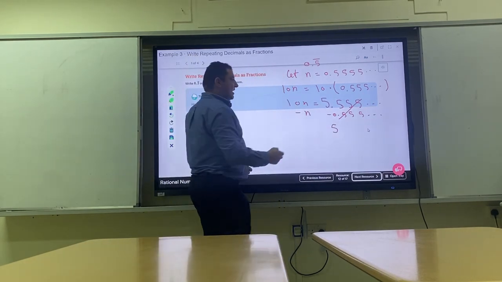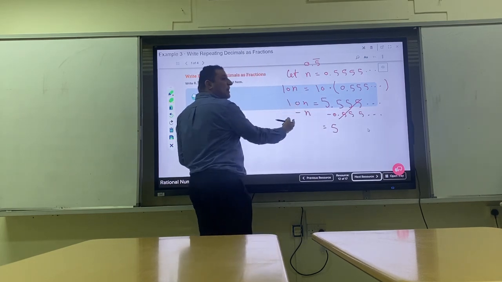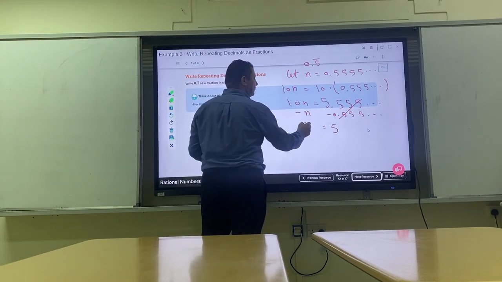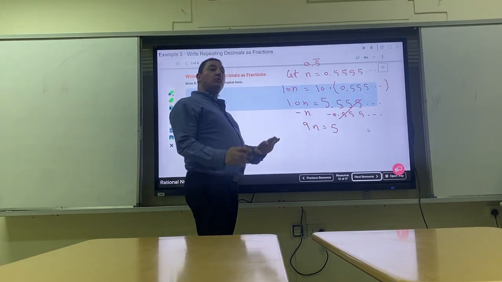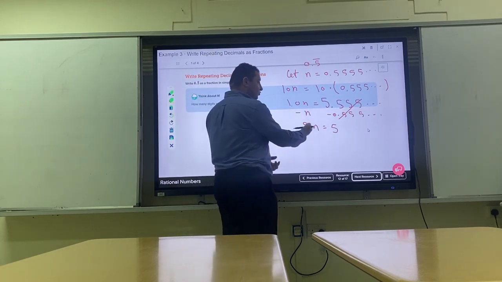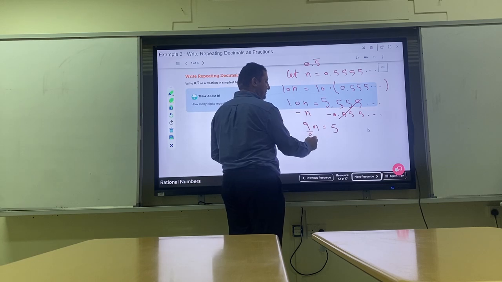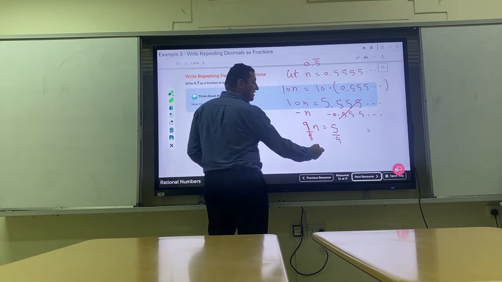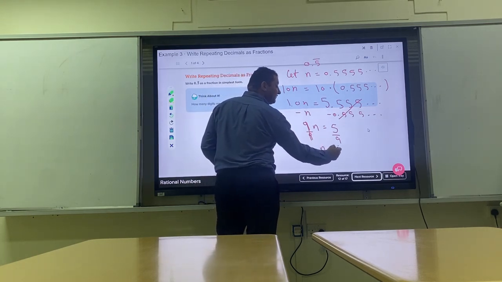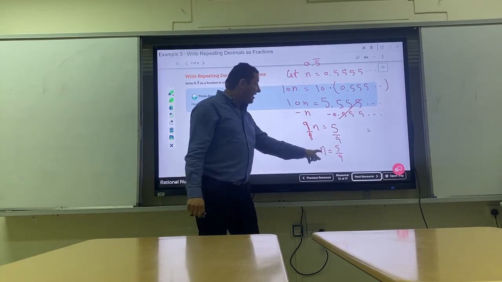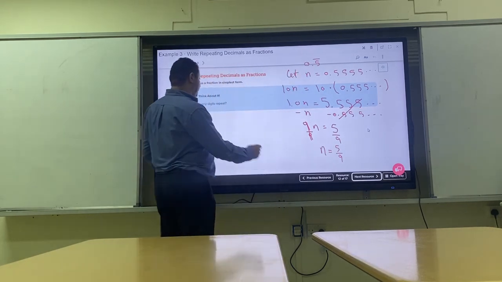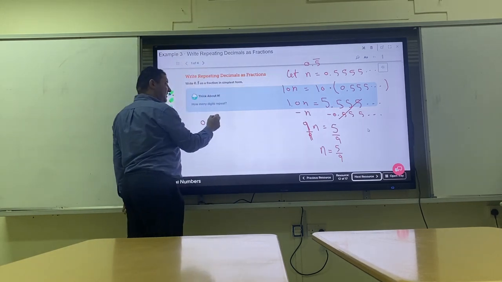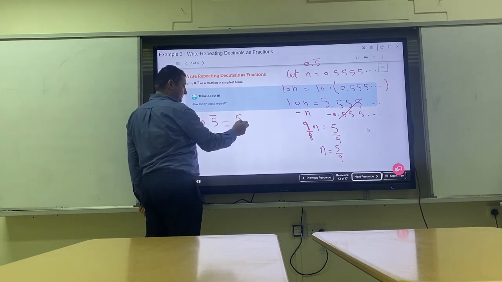Am I correct? And the first part of the equation has 10 n's minus n. How many n's? 9, so 9n. If you want the value of n, all you need to do is isolate it. So let's divide by 9 on both sides. This cancels the 9 and leaves me all alone with n. So the value of n is 5/9. Remember that n was the non-terminating number, so 0.5 non-terminating is the same as 5/9. Simple and easy.